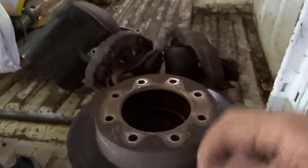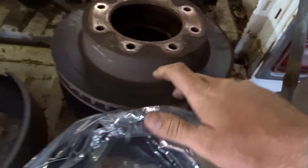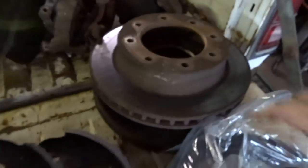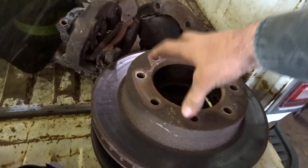I got a whole bunch of new parts, some stuff we're going to reuse. Rotors, I'm just going to clean them up. They're not too bad. And, you know, we're running some cheap pads here, so not too worried about that, per se. But I'm just going to kind of clean them up because they had to order them, and it would take a couple days, and I want to get this thing put back together today.